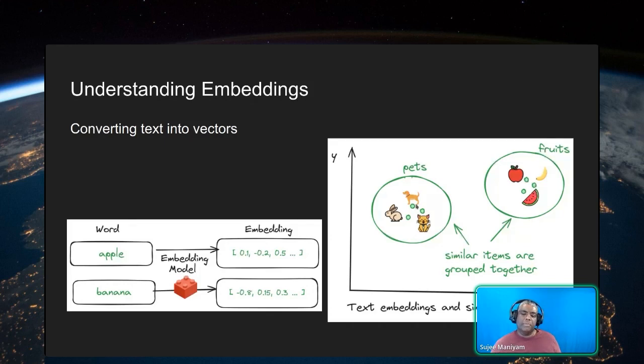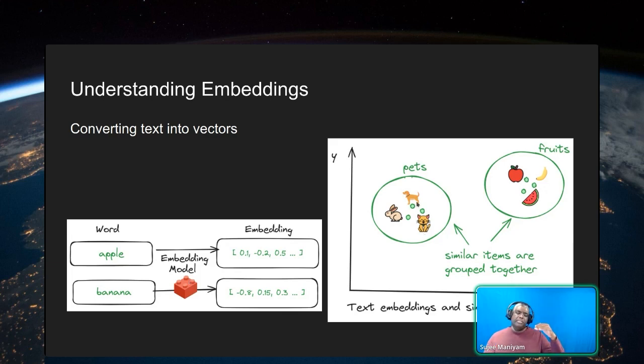For example, let's say I started mapping a cat. So let's say it maps here. Let's say this is a 2-dimensional vector, in the x and y axis, just 2 dimensions so we can visualize. So the cat vector is mapped here. Let's say next I'm mapping banana. Banana has nothing to do with cat, so it maps away from cat. Then I'm mapping dog. So the model is smart enough to know dog and cat go together.